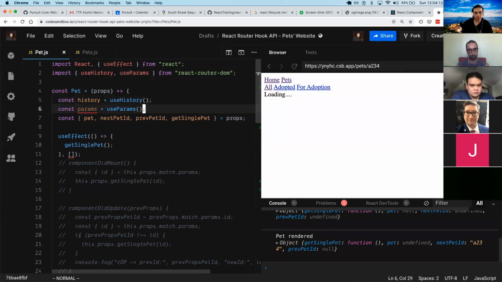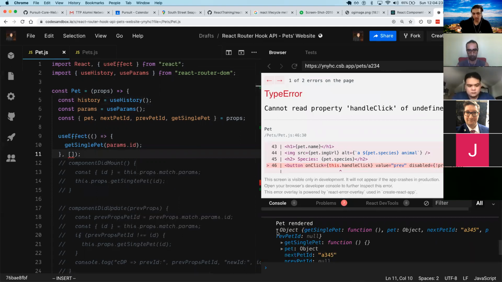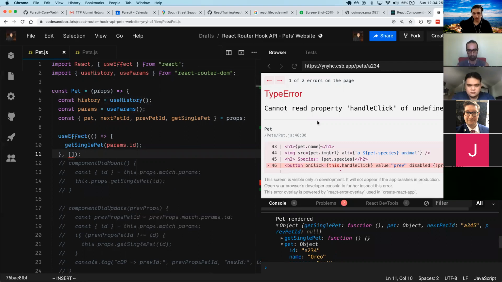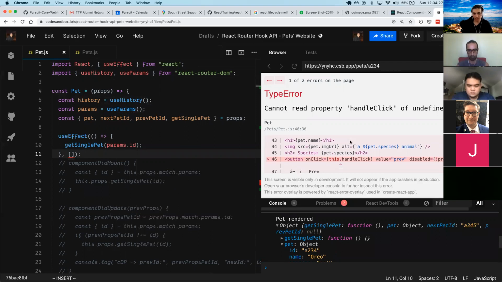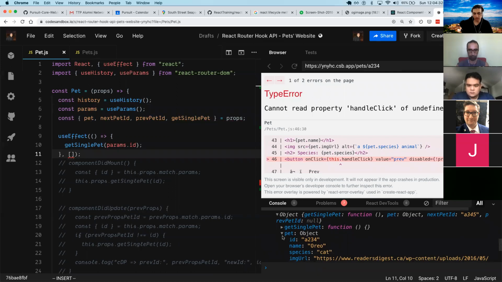I don't remember what params look like, but let's just do the params.id. I think it might be that. Let's see. Pet. Okay, now we have the pet there. Our app is still breaking. The handle click is throwing an error, but we have our pet.